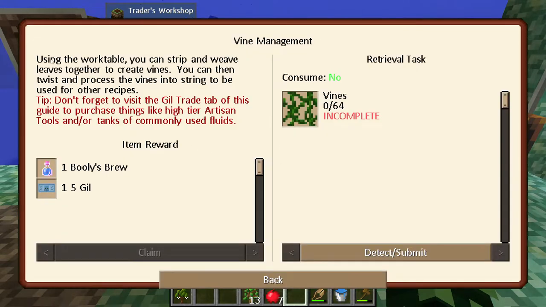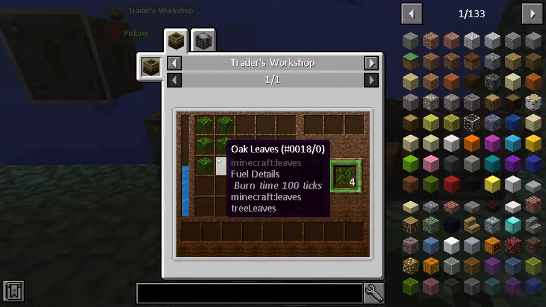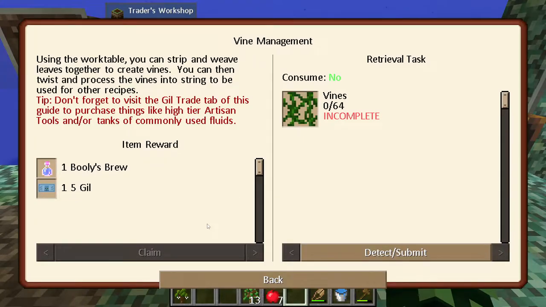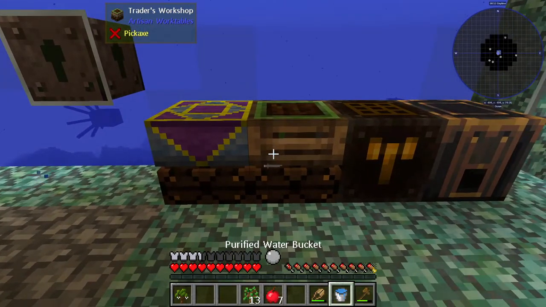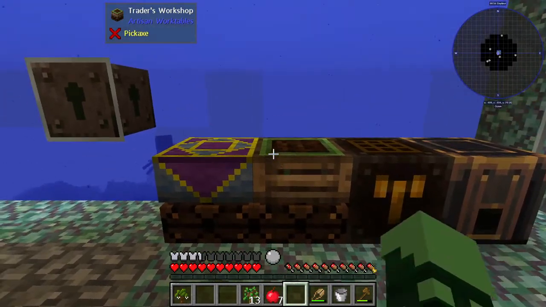The next thing is using the vertebral, you can strip and weave leaves together to create vines. You can then twist and process the vines into strings to be used for other recipes. Don't forget to visit the guild. Blah, blah, blah. Okay, so vines, we will need purified water and leaves. We will get a brew. What is this? Bully brew, right? Yeah, bully's brew.